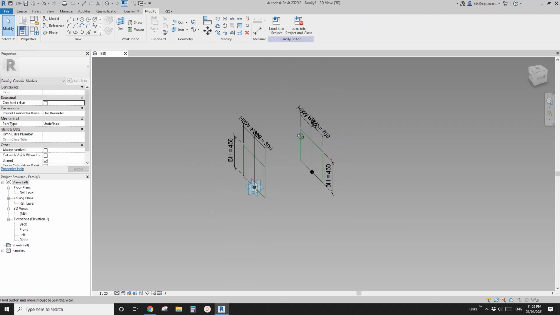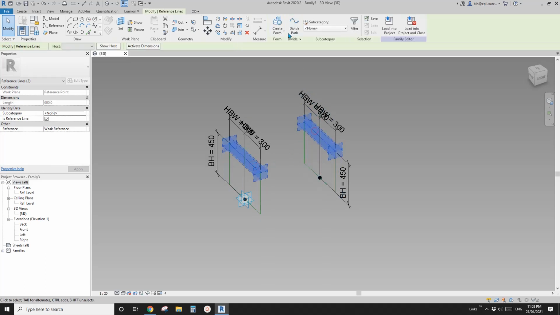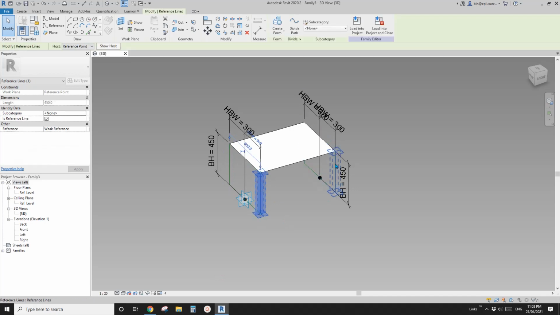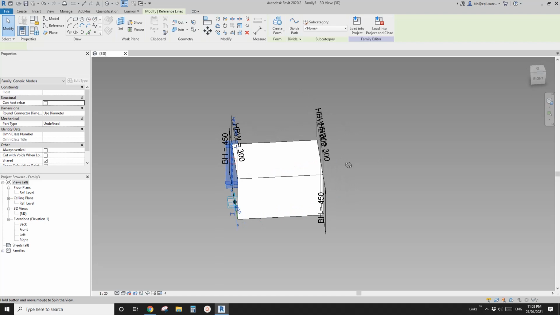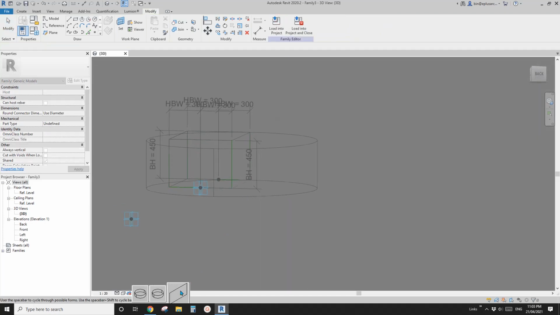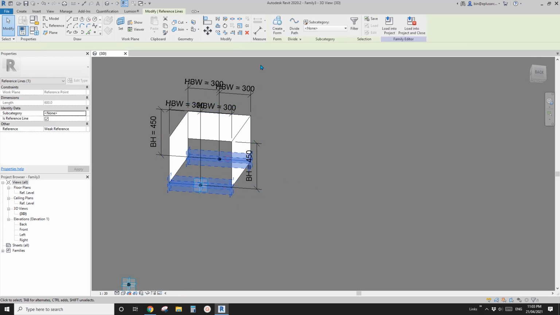Yep, so all good. Now we can select the reference line and create face. We need to create the full face. And the last one, and create.